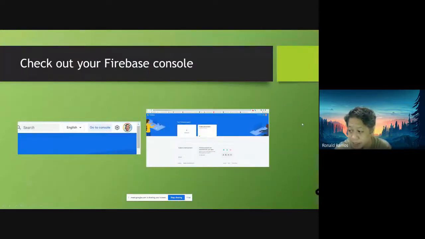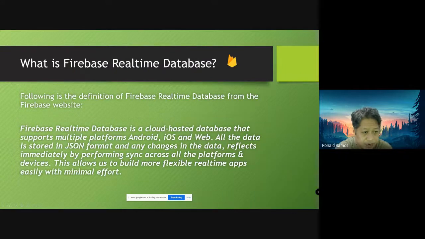The presentation is available in Neo, so if you guys want to review it later on, you can download it from there. It just shows you some of the stuff that I'm showing right now. Firebase real-time database, which is just one of its features, is defined in this way. It's a cloud-hosted DB that supports multiple platforms.